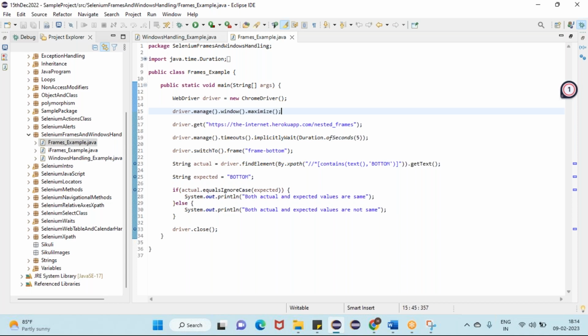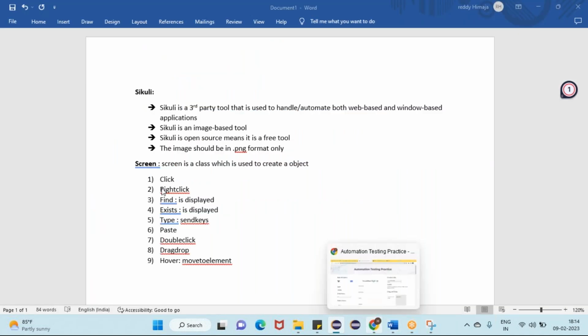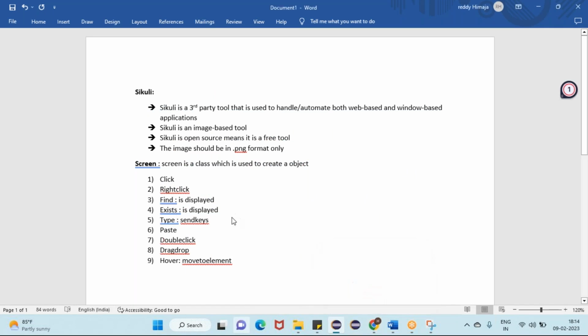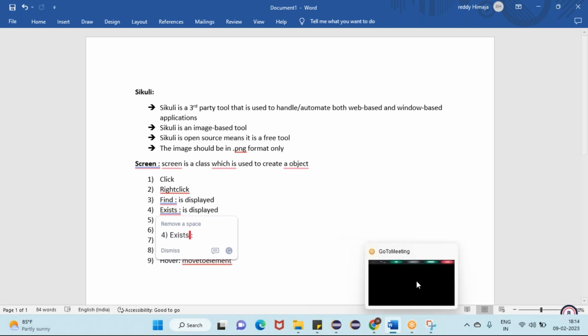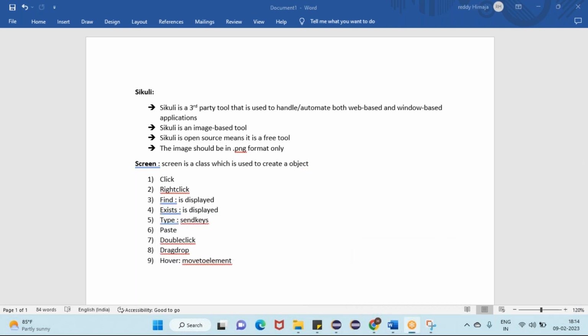In SQL we have only one class, that is nothing but Screen. Using the Screen class, we need to create the object of the Screen class, and based on the object we need to use the respective methods. We have only these methods: click method, right click method, everything. If you have any questions as of now, in the theory part you can ask, guys.